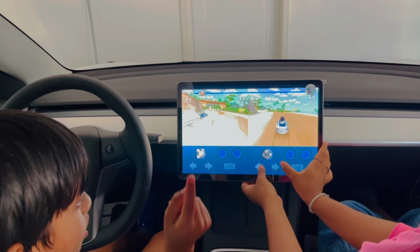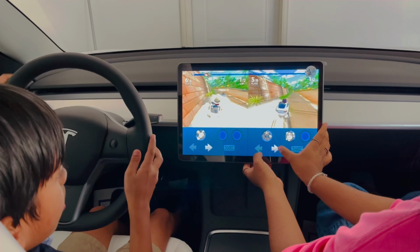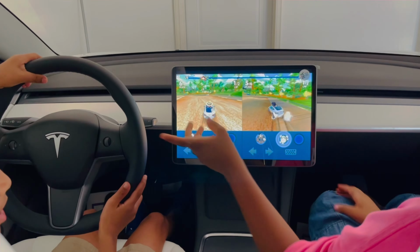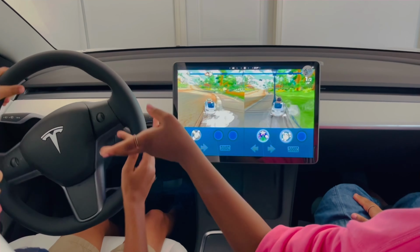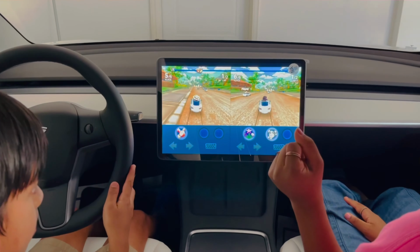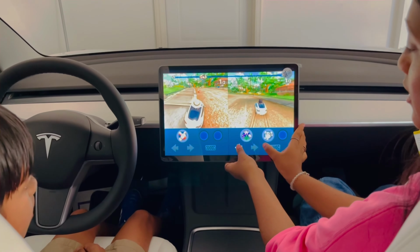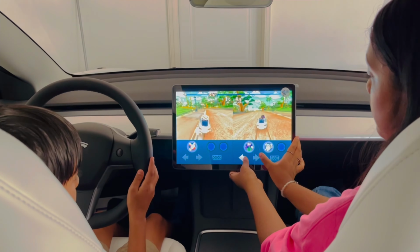And also what you can do is if you click the brake, the car will stop. Yeah, so like you said, you can just use the steering wheel as your playing tool. So if you go to the right, the car's going to go to the right, and same thing with the left. And then you can also use the pedals as your brakes and your accelerator. So this is a really cool thing to do in the car.